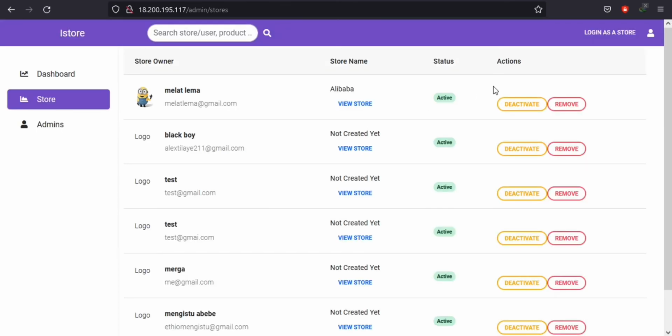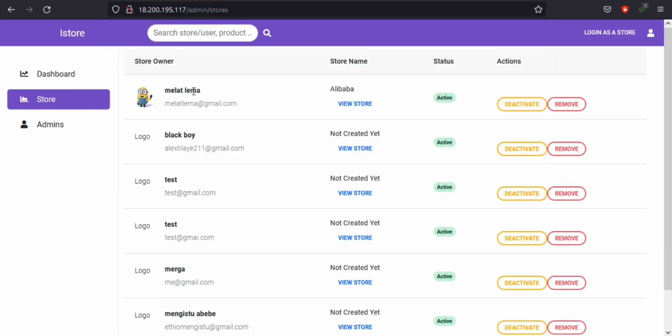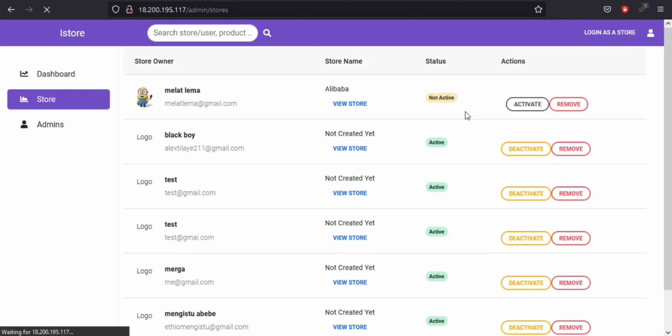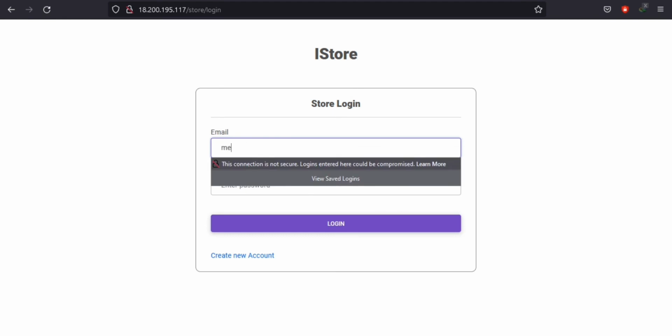For example, you have created a Milat Lamma, right? So this user is active right now, so we can deactivate it. It will change the status to not active. This means that the user cannot log in, since it's deactivated, right? So it doesn't delete the store, but it deactivates.